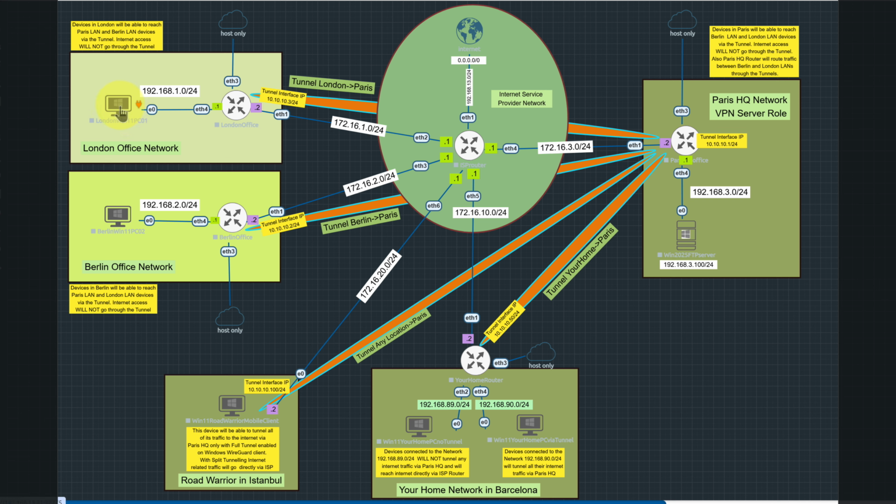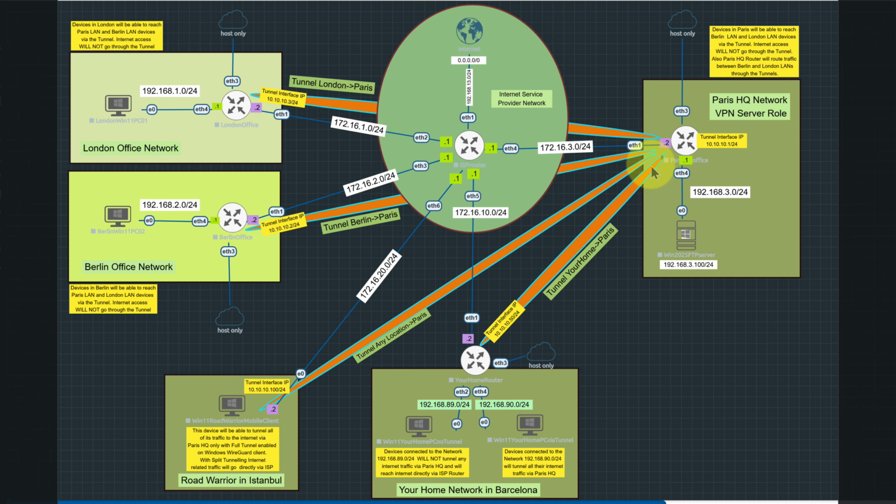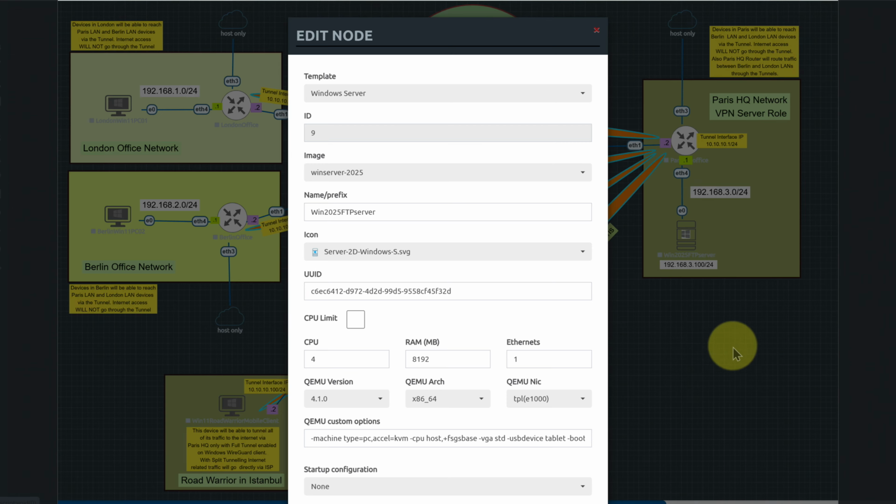The hardware configuration for the Windows 11 Pro is 4 cores and 4 GB of RAM and 1 Ethernet port. The hardware configuration for the server is 8 GB of RAM and 4 cores and 1 Ethernet interface.